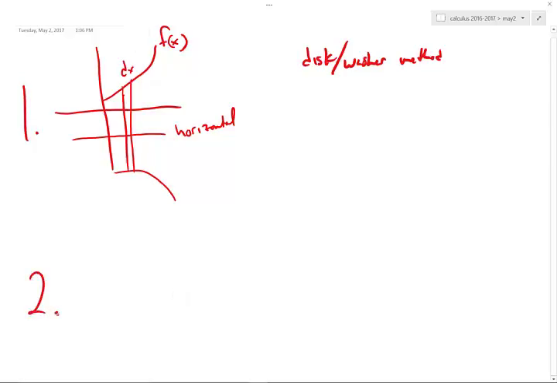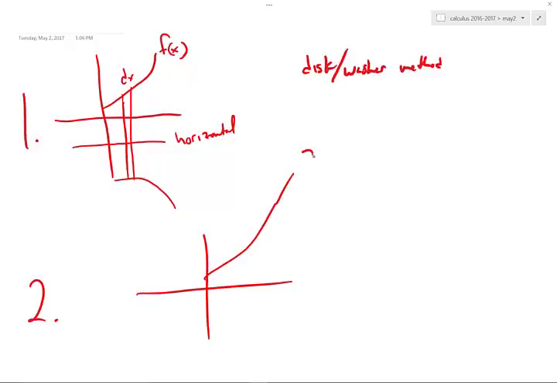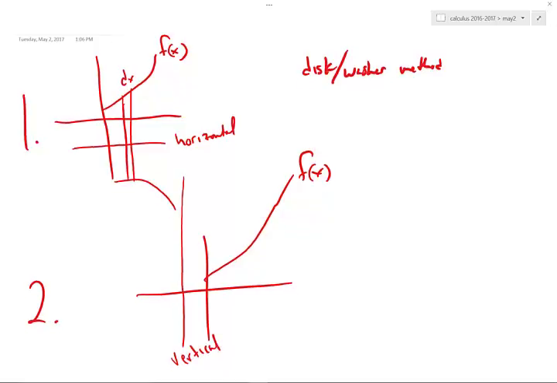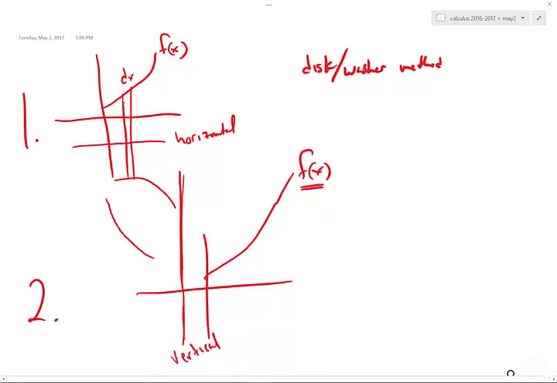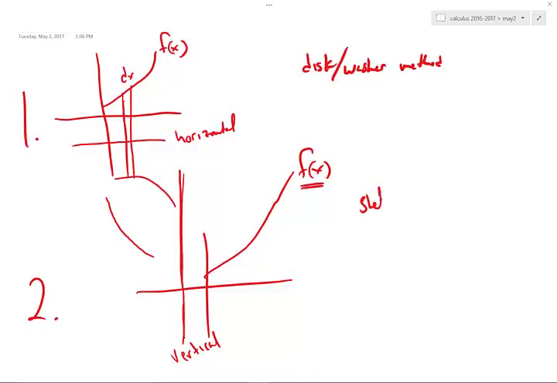Here's possibility number 2. I have some random function of x again. But this time I want to wrap it around a vertical line. You see a vertical line? Wait a minute. That means I'm going to have to cut it like so. That's going to be a problem, yes? So if you have a function of x and you want to go around a vertical line, then I would use the shell method. That's just what I would do, because then I don't have to turn it inside out and solve it the other way.